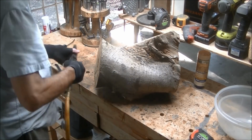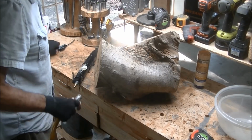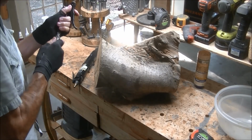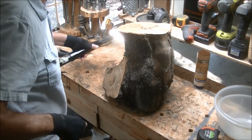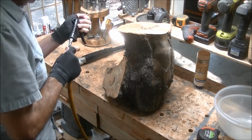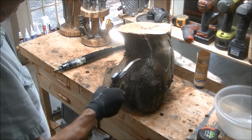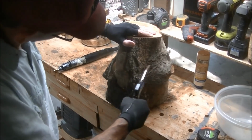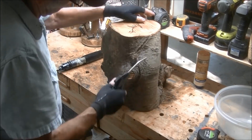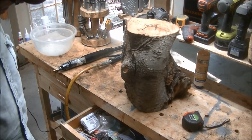Needless to say, you got to have some pretty good air pressure. I've got about 150 PSI out here. Well, anyway, that's that. I think that's about all that's going to come off. So the next step is to figure out how I'm going to cut it. So we're going to go play with this on the bandsaw.